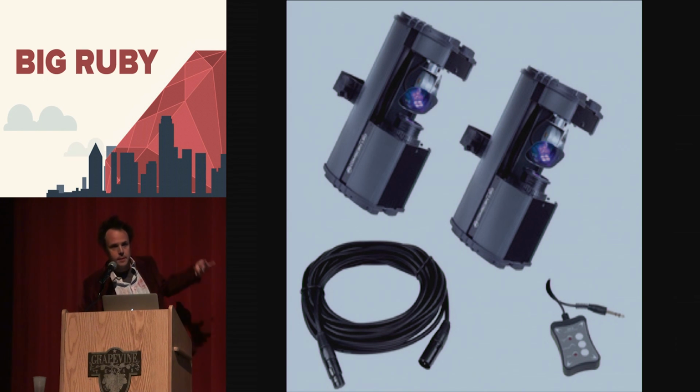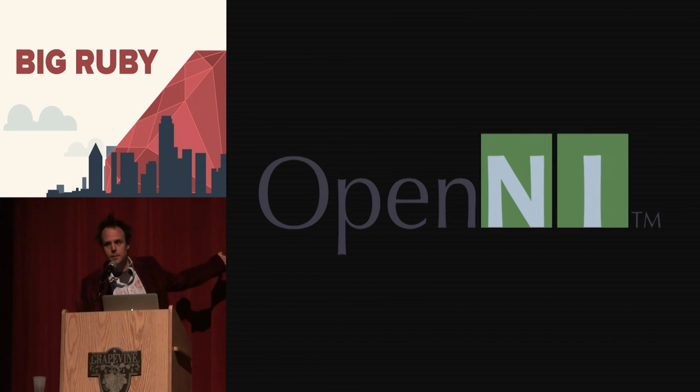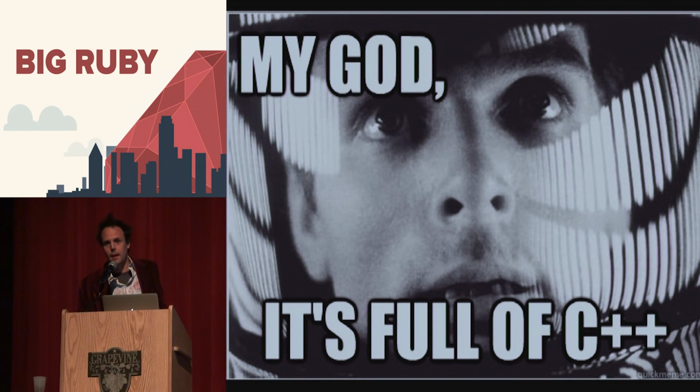In digging into this, I first stumbled onto this library called OpenNI. It's from the same people that make the Kinect. And it had a couple of problems with it. The very first problem is everything inside is C++, and I hate C++. I don't like C++ because it doesn't have a REPL. It's hard to test, and I've forgotten what all those damn compiler warnings mean.